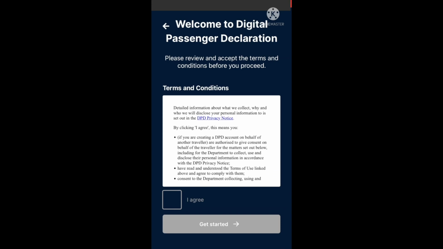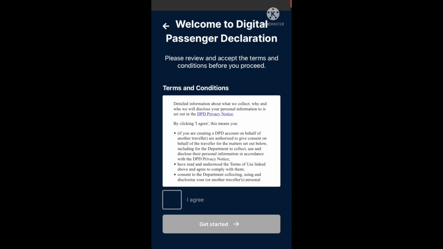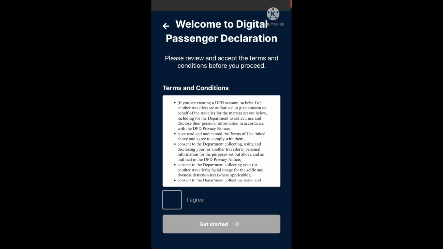They go on to say that we will use this information to verify your identity, manage your DPD portal account, pre-fill DPD fields, communicate with you in relation to your DPD, and, if you opt in, send you DPD reminders and notifications. And they will also use it to secure your DPD app.